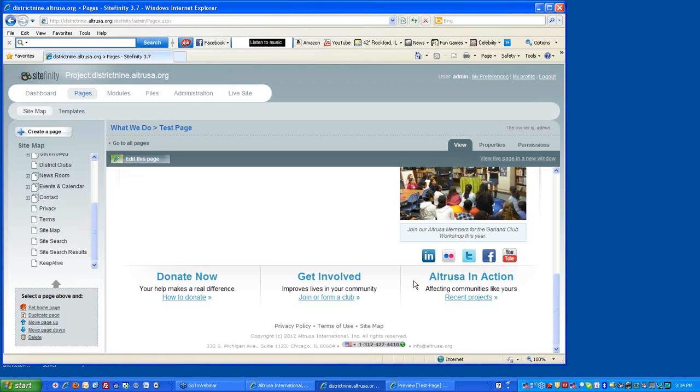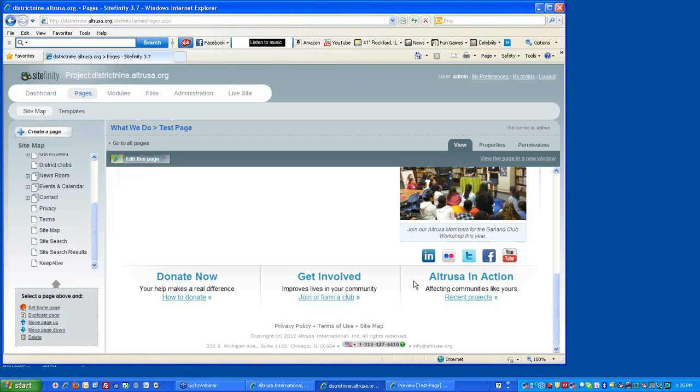If you want to have a roster as part of the pages that you log in to after you get into members.altruza.org, we can add that for you. And I think that's something you want to contact me directly on. It's really not a big deal to throw that on there. We're trying to keep the private information away from the public website. So just contact me directly, and we'll build it for you.